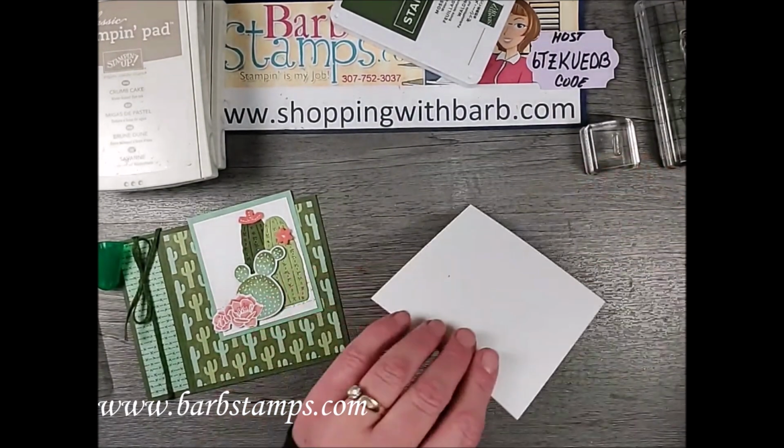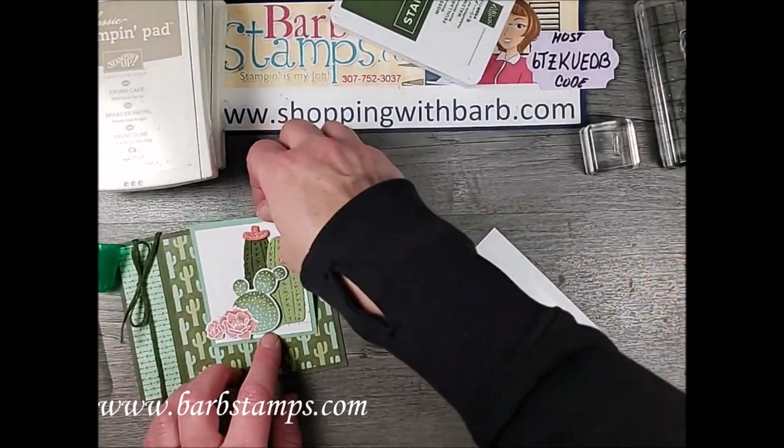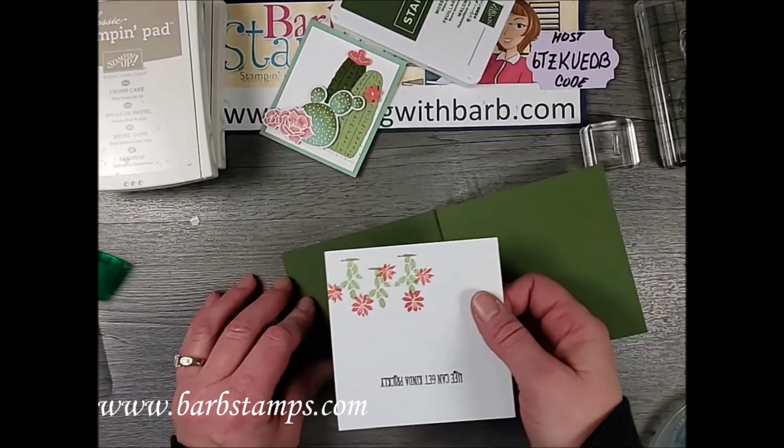I really appreciate it. Okay, and now we're going to add this to the inside of the card, and then we'll put this on the outside, and then we'll be done. And then I will show you my other cards using this exact same layout, because I've just kind of been addicted to this layout lately. I think it's really cute.